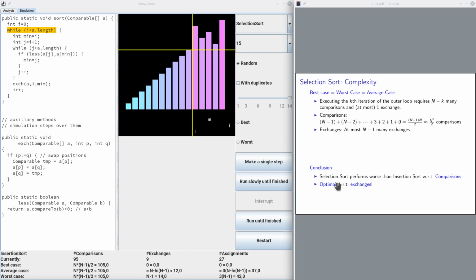The only benefit of selection sort is that it's optimal with respect to the number of exchanges, and it's actually worse than insertion sort and more or less all the other sorting algorithms with respect to comparisons. So in practice, why would you use selection sort?